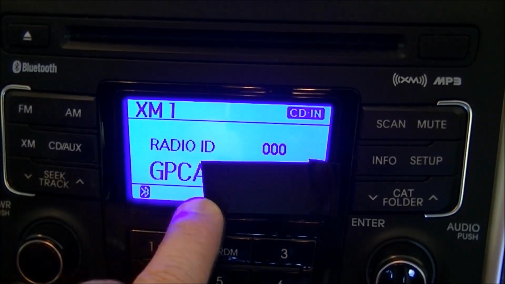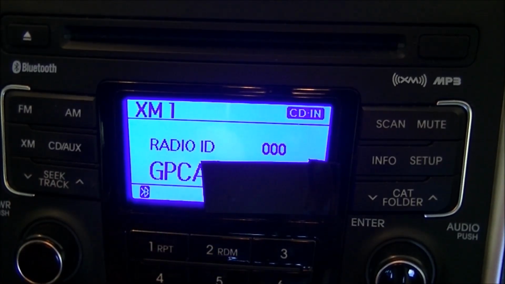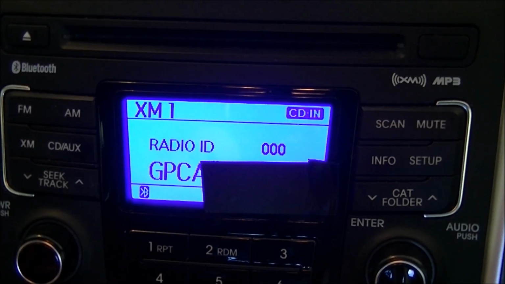You can see the first 4 characters of mine are GPCA. I don't want to show the rest, of course, but it'll be an 8-character code, with numbers probably in the last bit of it. Basically, write down that code, and then next we're going to go on to the XM radio activation signal page.